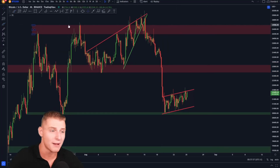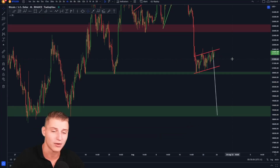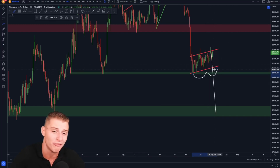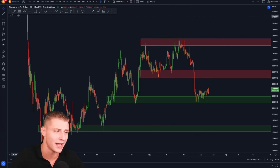However, in case we're going to see a breakdown of this bear flag, we could be aiming for targets, and let me say this correctly, somewhere around the $19,000 for Bitcoin. So be aware, if we do break the lower side of support on this bear flag scenario, we could be in for some more problems, and we could potentially see a very sharp dump towards the downside. And if you're really going to be looking at Bitcoin on the 4 hourly time frame, realistically speaking, I just think, like I've been talking about for already over the past 6-7 days here, these are just the levels to be watching in the current trend.